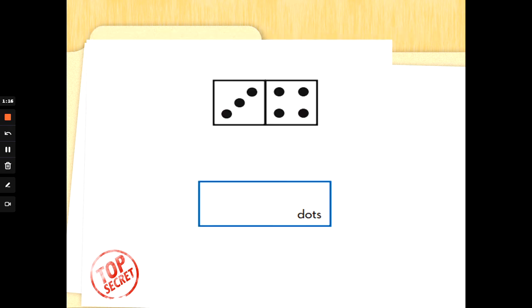How many dots are there all together? Now what it wants you to learn here and remember is that all together means you add them up. So just count the dots. Let's count them. One, two, three, four, five, six, seven. Well done.